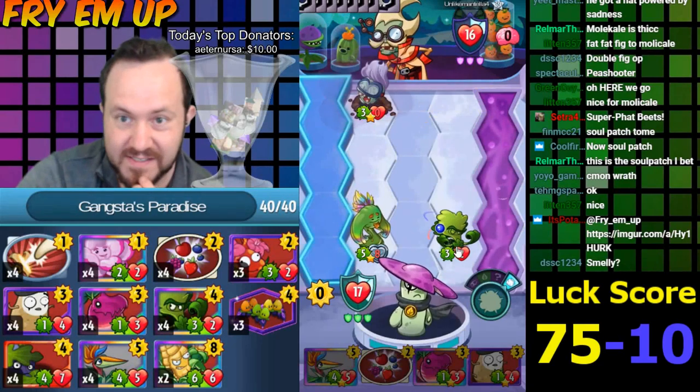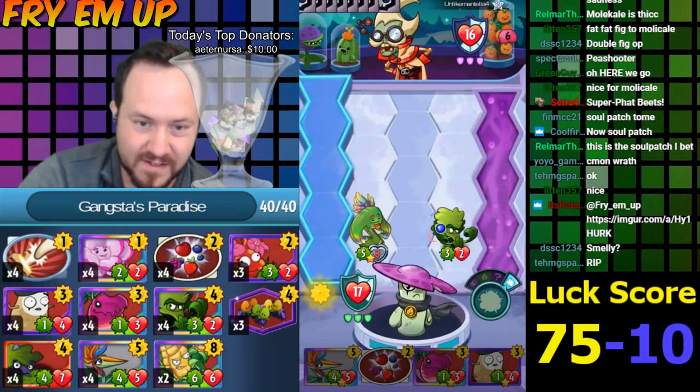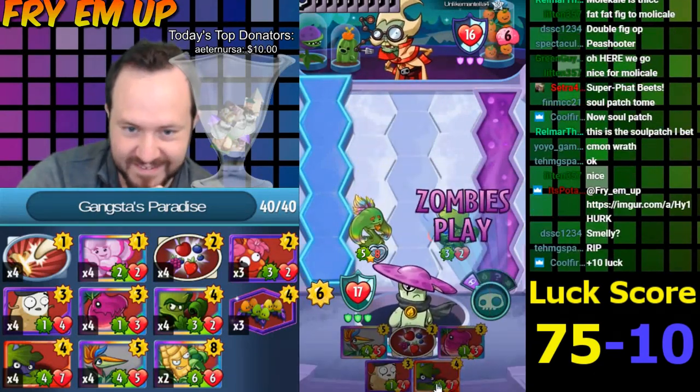It not only has better stats, but also transforms to a 5-cost card. Another Molecule. Okay, well, this is not good here.